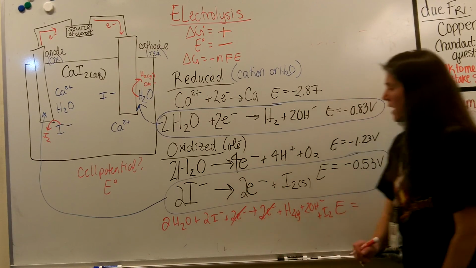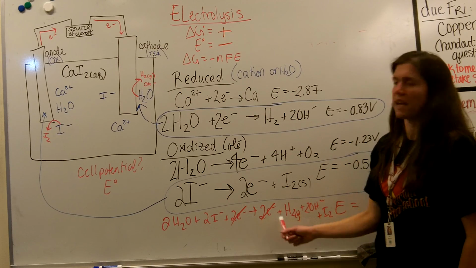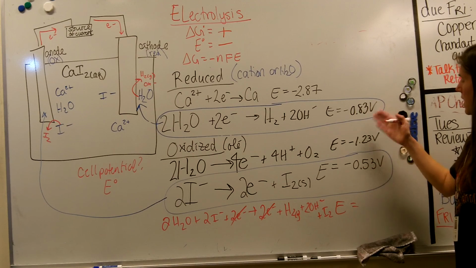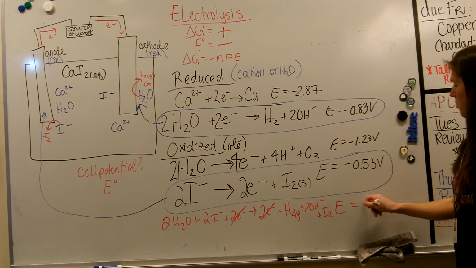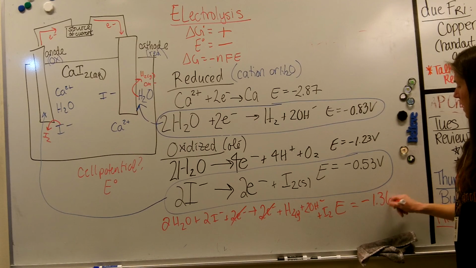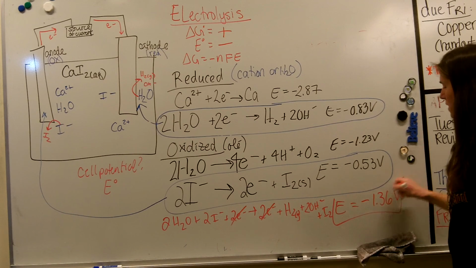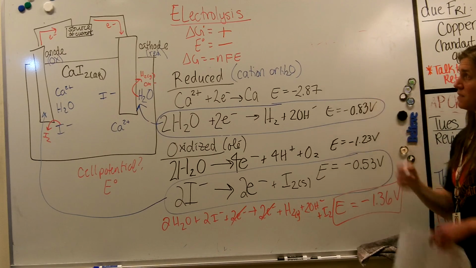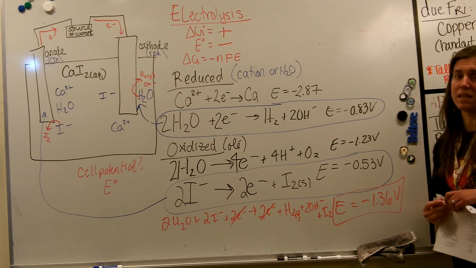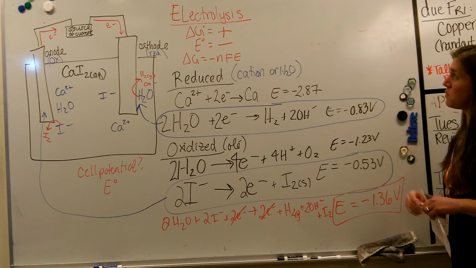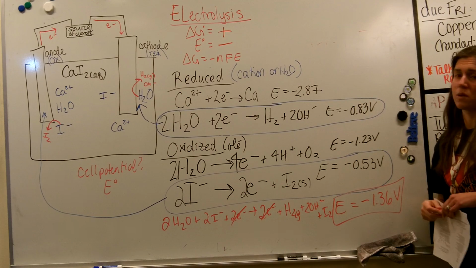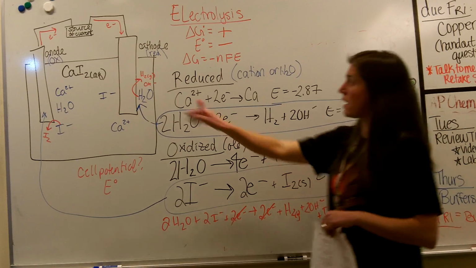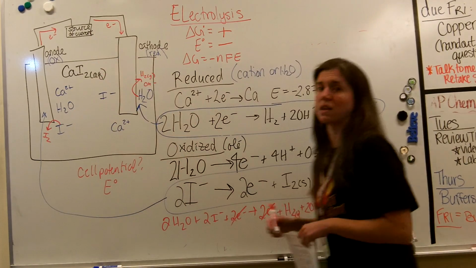Notice how your number of electrons cancel out. They should, because your number of electrons gained needs to equal how many you lost. And your E values, you just add them up. So negative 0.8, negative 0.5, you've got a value of negative 1.36. I hope my math is right there. Notice how, again, my cell potential is negative, meaning I have a positive delta G value, meaning this whole thing is non-spontaneous, which is what I would expect, because we said at the beginning this was electrolysis. Electrolytic cells are non-spontaneous. They require a source of current in order to make this reaction go.